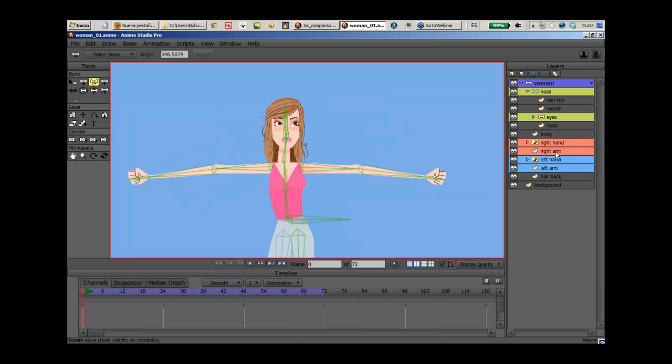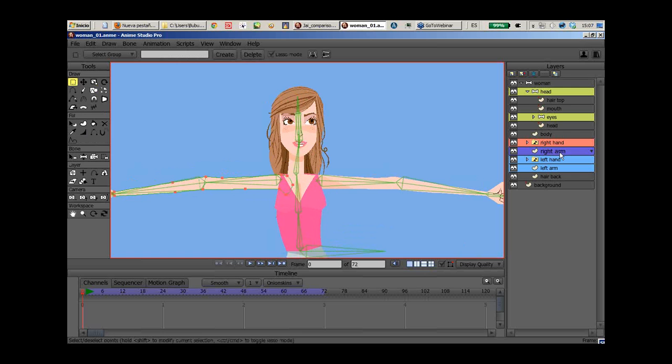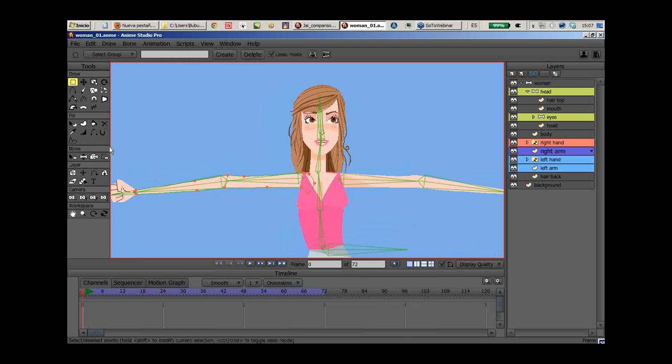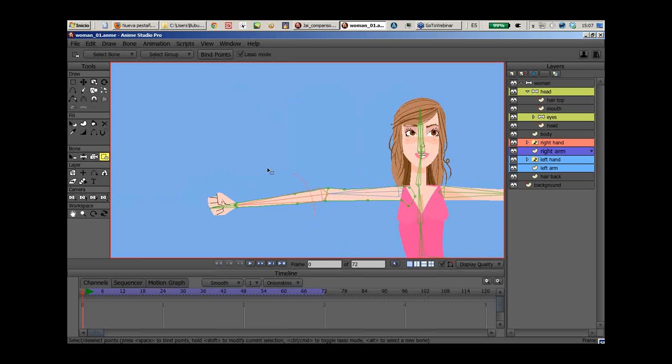We go to the right arm vector layer here, and we're gonna bind the points using the bend point tool to this bone. So I press Alt on the keyboard and click on the bone. The bone is now red, and I select the points and bend. The same with the other bone. Alt and click, select the points and bend.